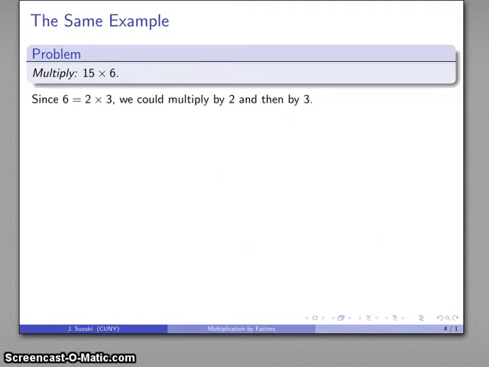Same example, but I can do this in a different order, possibly an easier order, because multiplication is commutative. 2 times 3 is the same as 3 times 2, so 15 times 6, I don't have to do it in that order. I can do the 15 times 2 first. Hey, that's a lot easier. Times 2, that's pretty easy. That's 30.